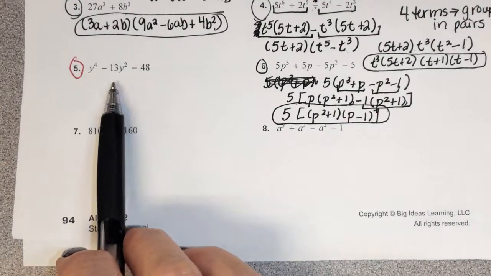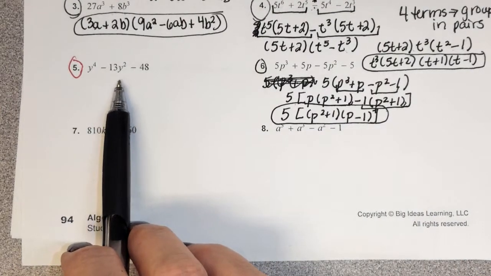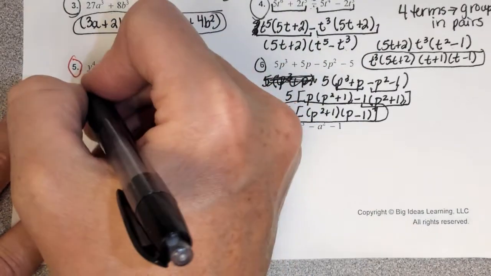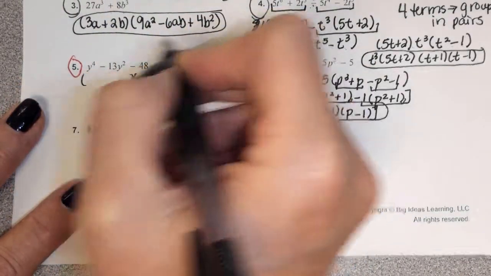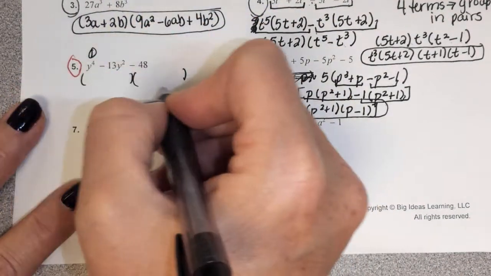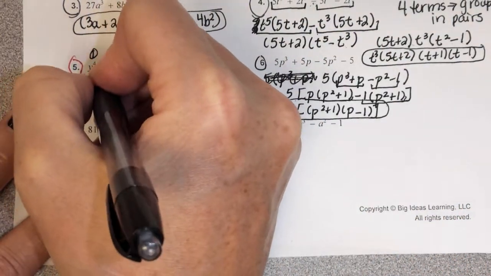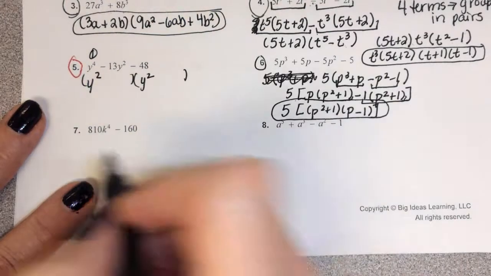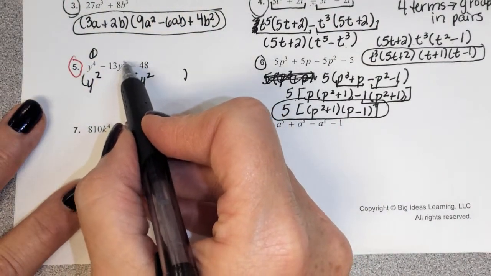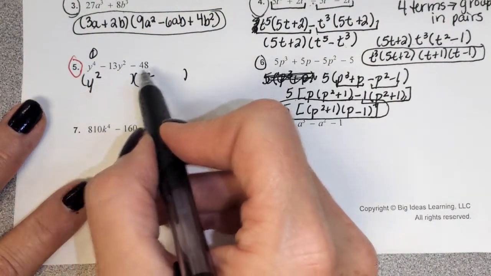All right, let's go over here. This is one of those that's quadratic in form. All right, so I'm going to set up my double parentheses. So I look here first. What times what is y to the 4th? Right, and these have to match, guys. And basically, it's always going to be whatever's here. That's what we're going to put there.